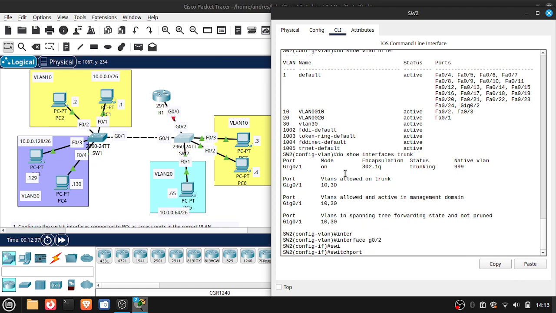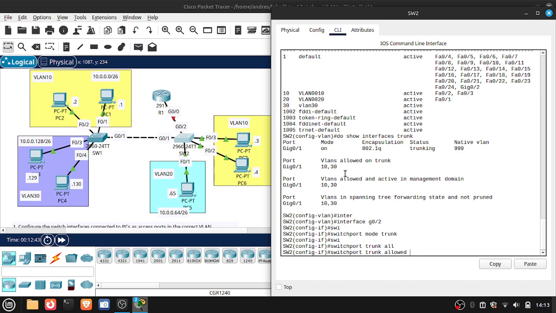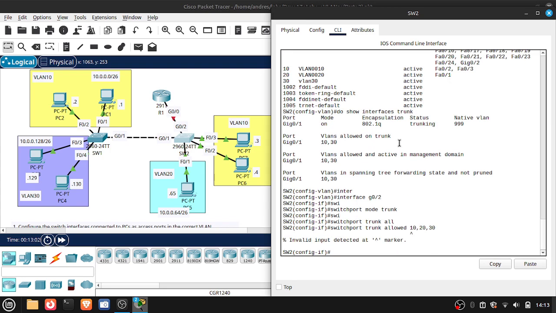So switchport mode trunk, switchport trunk allowed. We're going to allow all the VLANs. Here is going to pass all the VLANs, in this VLAN 10, VLAN 30, VLAN 20, 10, 20, 30.